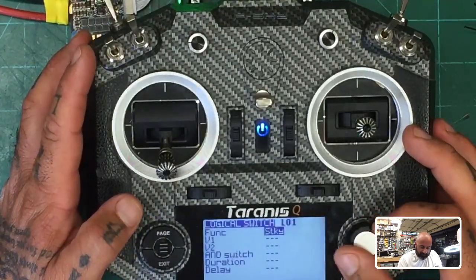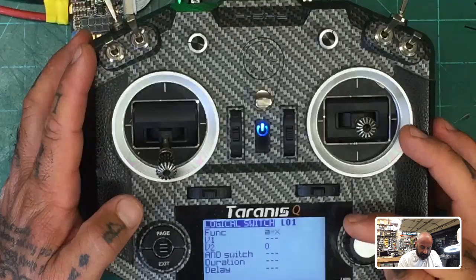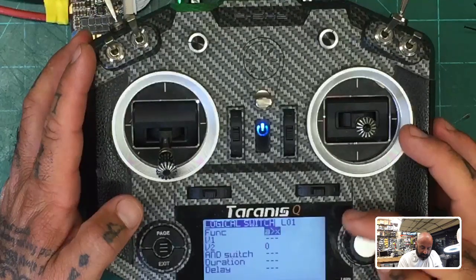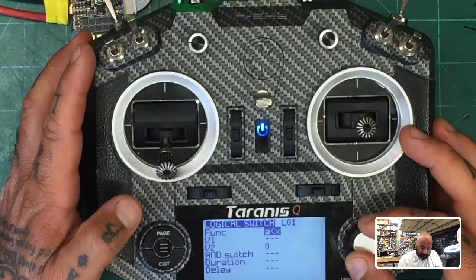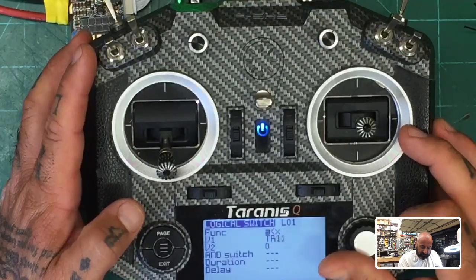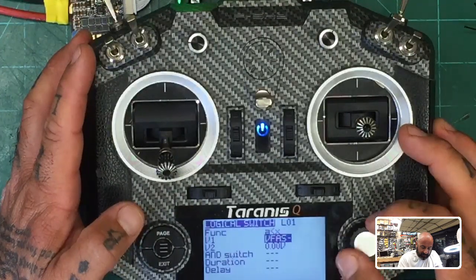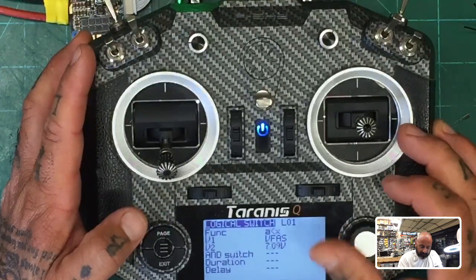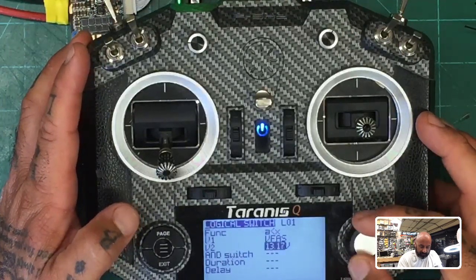And I believe that if it's going to say, if... oh my God, what did I do? No. If... is less than, where is it? There you go. If, and then I'm going to go to my VFAS here. Okay, if VFAS is less than, and we'll give it, I don't know, let's just say if it's less than 13 volts. So I'm going to take this to 13.